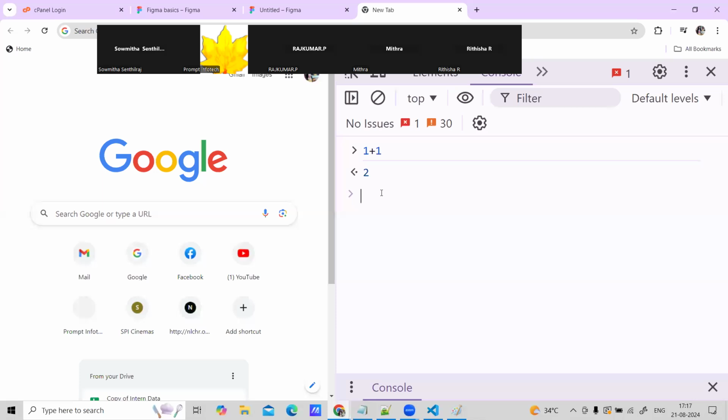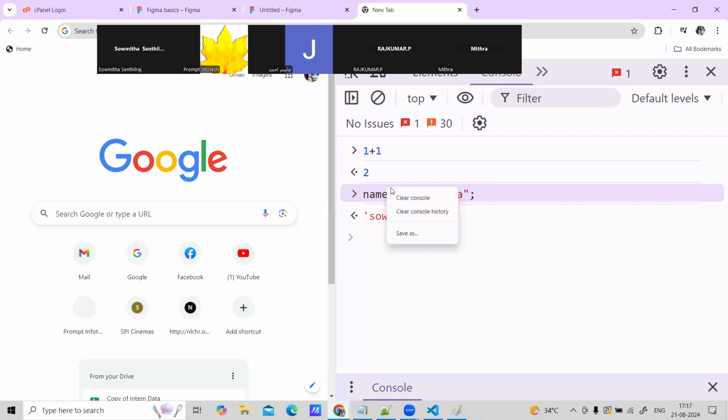All right, so variables here in JavaScript, you don't have to specifically mention the data types. You can create a variable and you can store any format of data you want. So it is automatically going to consider the data type, either an integer data type or a string data type. But when you give a string, make sure you're giving it inside quotations. For numbers, you don't have to give quotations.